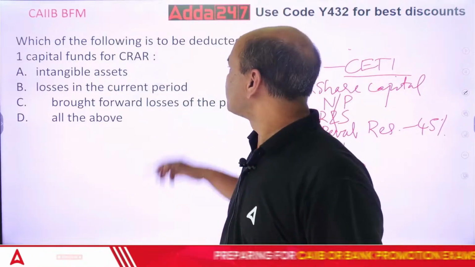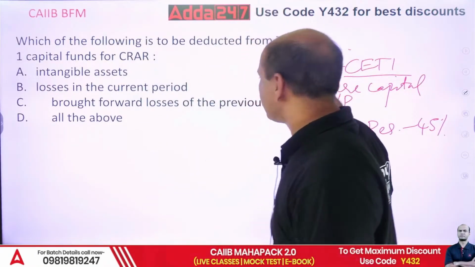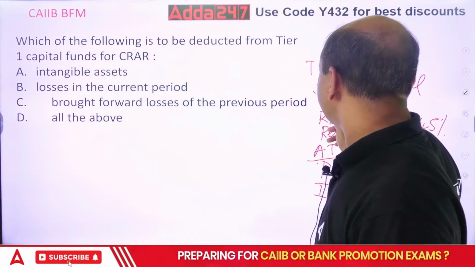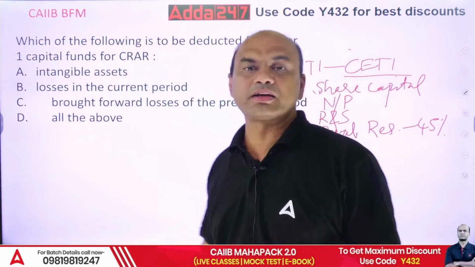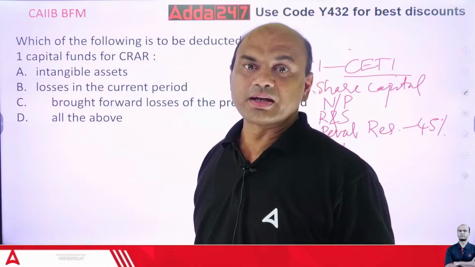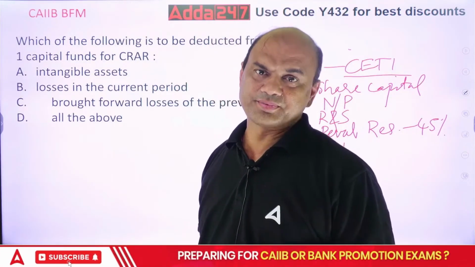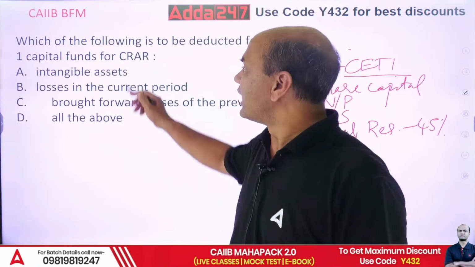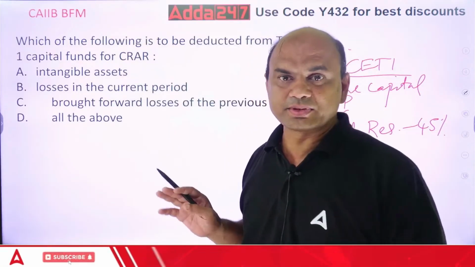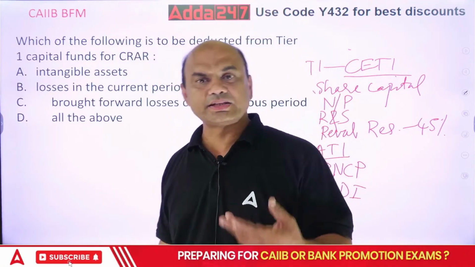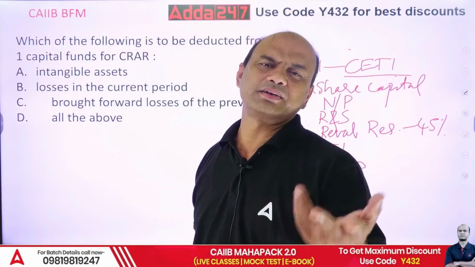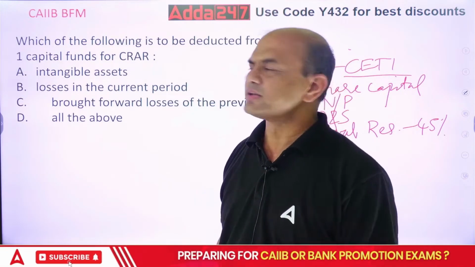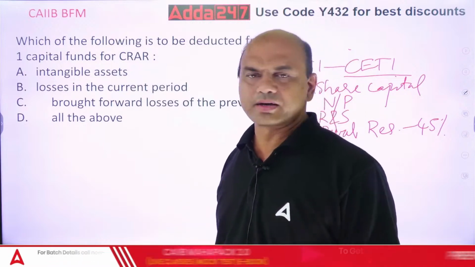Now, which of the following is to be deducted? If I am having all these, what will I deduct from this? Intangible assets. Whenever I am having net profit, from where will I get the net profit? From the P&L. That net profit is to be transferred to the balance sheet. In the balance sheet, I am having assets and liabilities. In those assets, I can take intangible assets. Why? What is intangible? It means trademark, copyright, patent. These are all intangible assets, so these are to be subtracted.